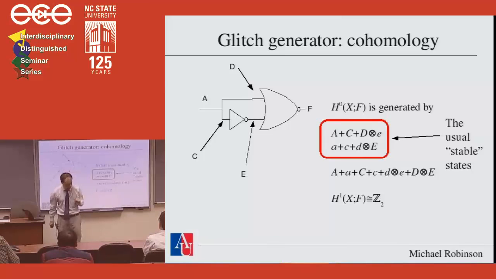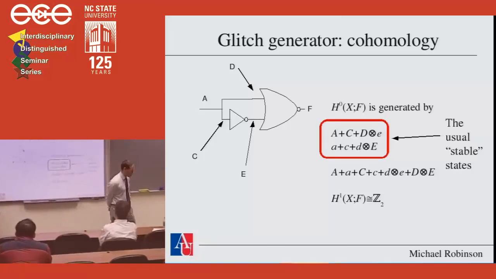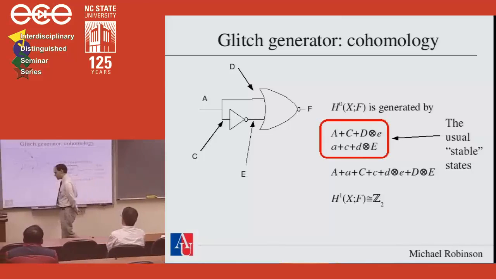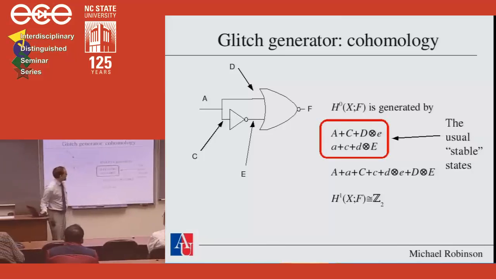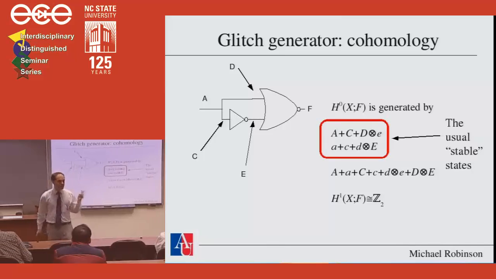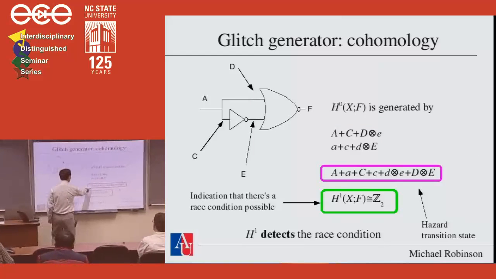Turn the crank on cohomology. This is logic 1 as input, and the output is logic 0. Here's logic 1 as input, and the output is still 0. And there's this additional thing. The H upper 0, the global sections of this sheaf, instead of being generated by the 2 we expected, has some additional state. There's a third dimension.